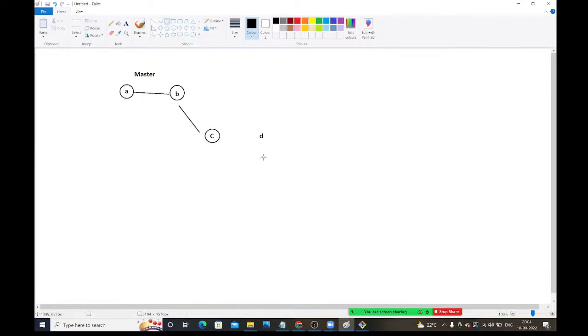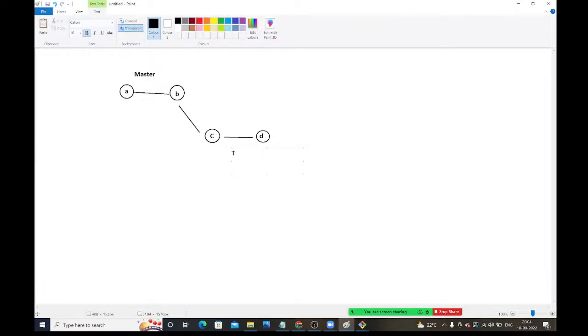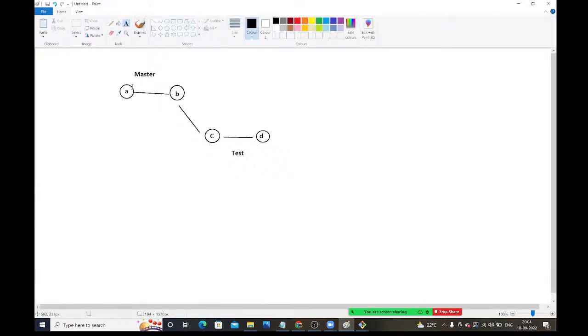I have done these two commits in the test branch. See, guys, in the master branch I have done two commits. From there I have created one test branch. Inside the test branch I have created two more commits, which are c commit and d commit.